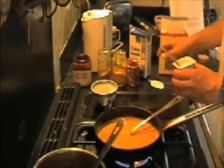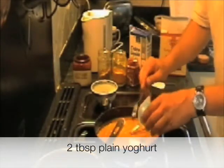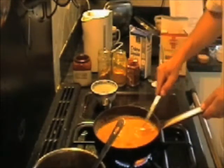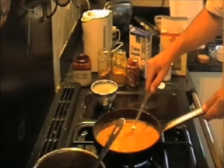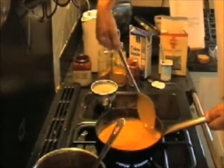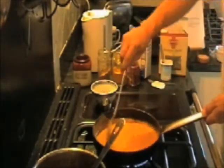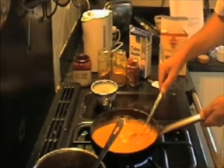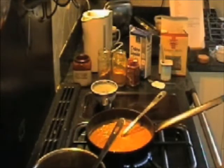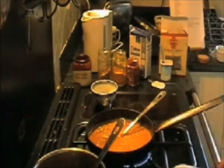Just before the chicken goes in, here's some yoghurt. This is probably a couple of tablespoons. Plain low-fat yogurt. I prefer the low-fat stuff. You can cook with a Greek yogurt. A lot of people like that because it complements the cream and makes the sauce even richer. But I'm doing a diet version of the dish, so this is the low-fat yogurt going in there. Look at that beautiful, succulent chicken tikka. That's going to go in.